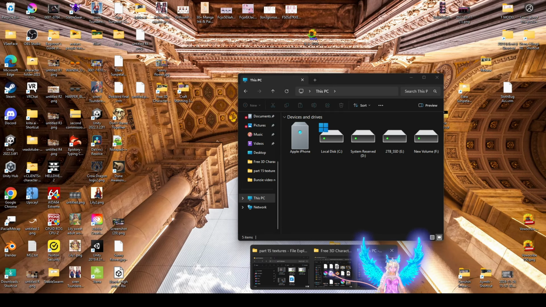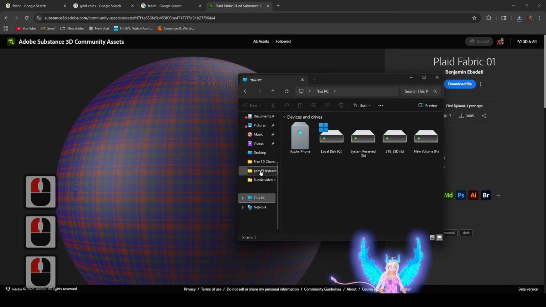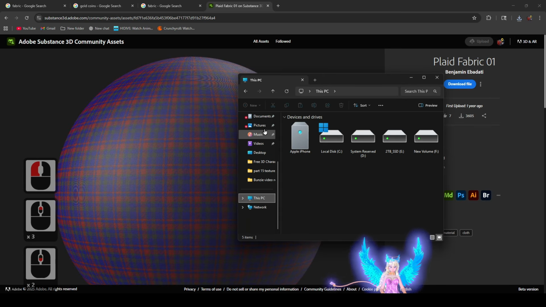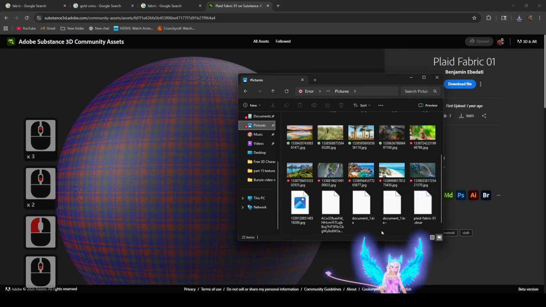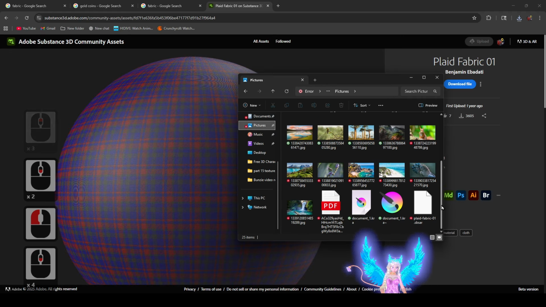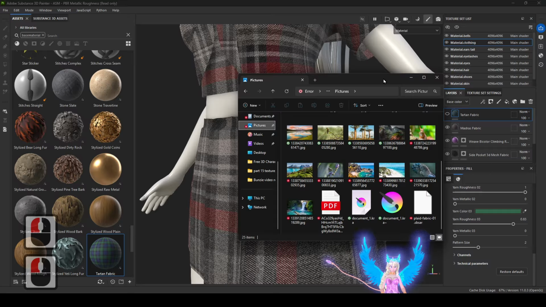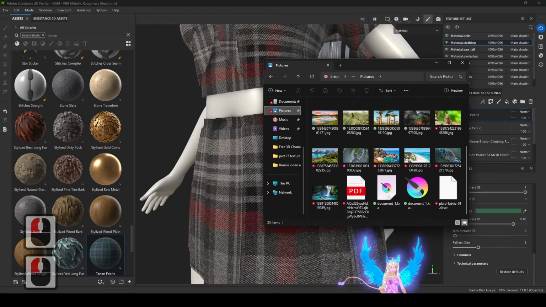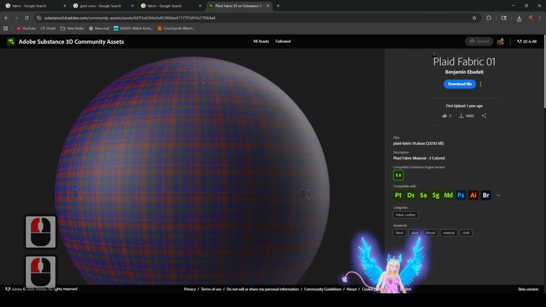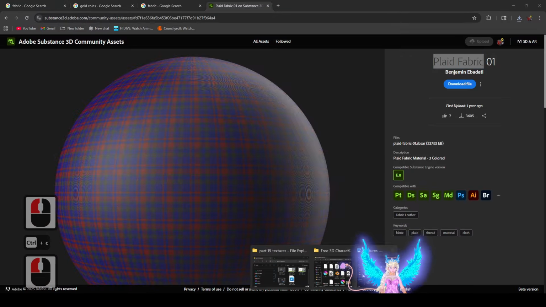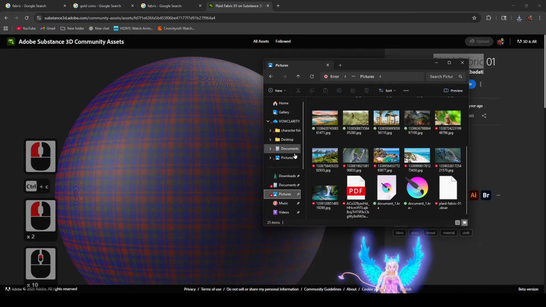Sorry, guys. Pictures. Selected fabric. Let's see. I think that one might be it. I can also look in my folder for the one I downloaded in the download file.